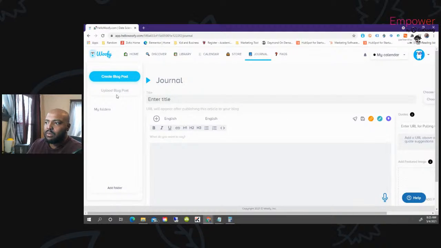I don't use this. Most websites have a blog posting tool that's honestly really simple. But if your website doesn't, or you're using something like Blogger, this is a way to do that quite simply in the back end of Hello Woofy.